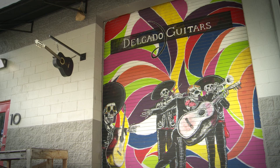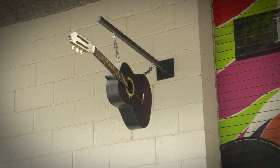So our shop is located in East Nashville. That's not by mistake. We wanted to be in an area that at the time when we moved here, it was very much like a bohemian artistic community. And they say iron sharpens iron. So when you're surrounded by other artistically minded folks, those creative juices just come alive. And we also wanted to be in a community where we felt that we could make a difference. We could help out. We could make an impact, not only in the city, but also in our neighborhood as well.